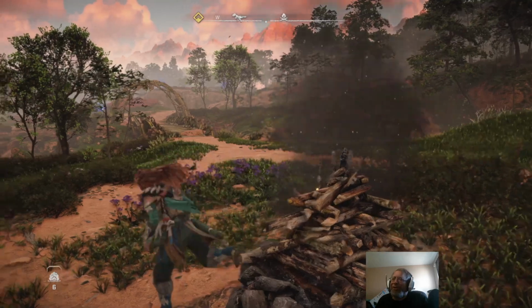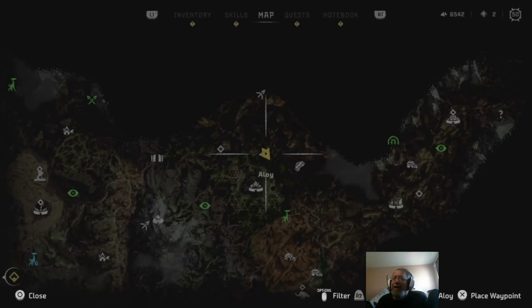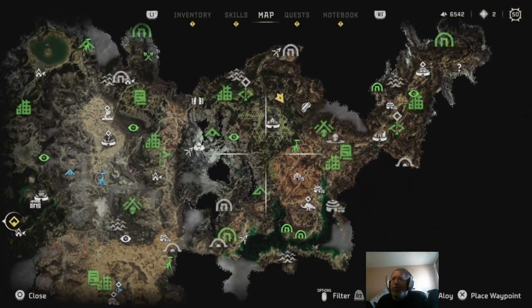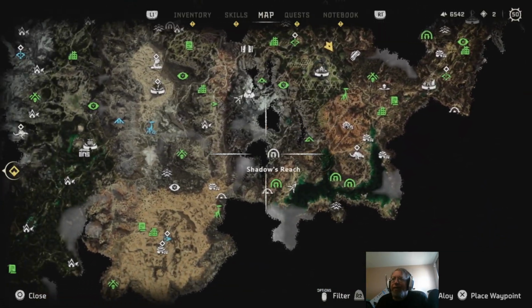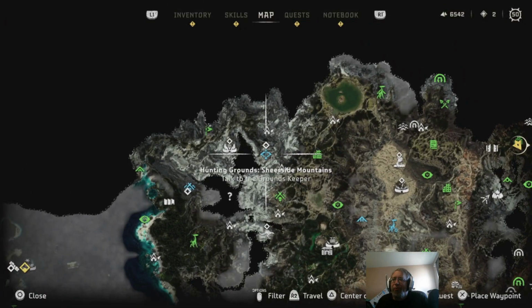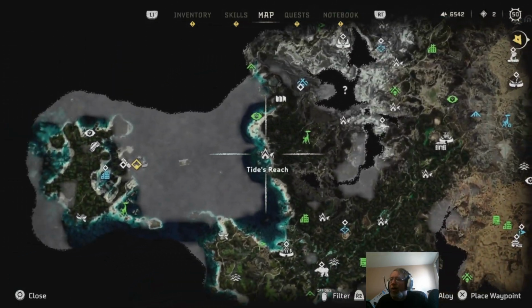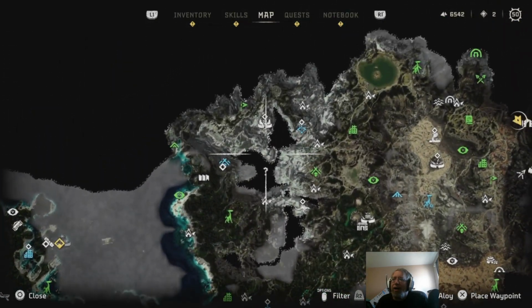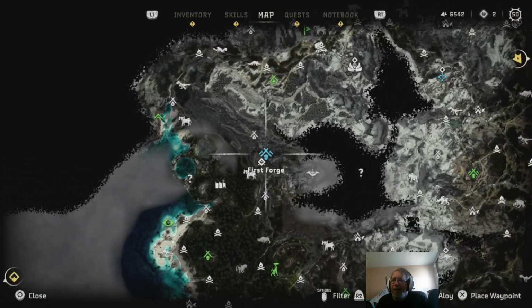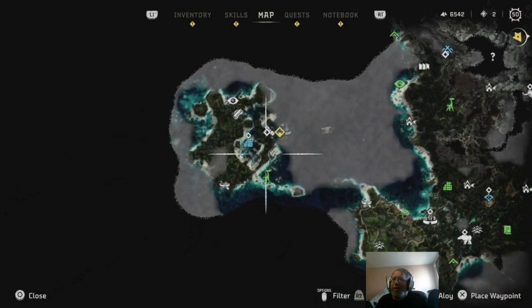Welcome to Horizon Forbidden West. Now, I did say I would try the arena on my own, and I did, and I got my ass handed to me. I did try to do some more of the hunting grounds. I think these are it. There's no hunting grounds here. And I still got my ass handed to me. I feel like we kind of need to unlock this.